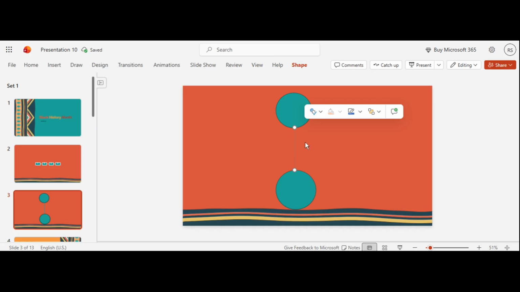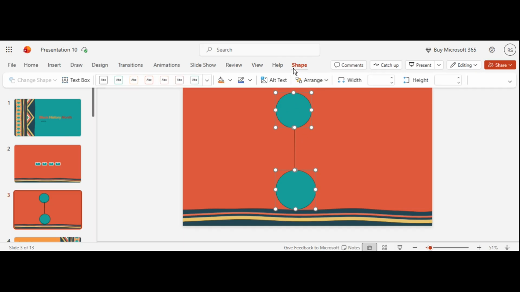If you want arrows, you can format the lines by clicking on them and selecting Shape Format to adjust the arrow style, thickness, or color. To make your flowchart look more professional, you can align shapes evenly by selecting multiple shapes while holding down the Control key, then going to Shape Format and using the Align tools. You can also use the Distribute options to space everything evenly.